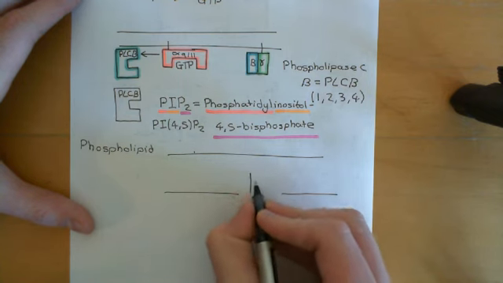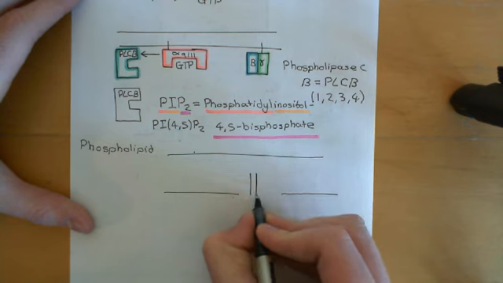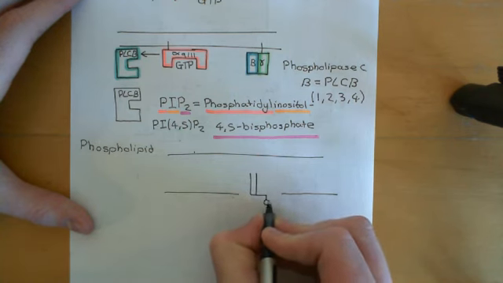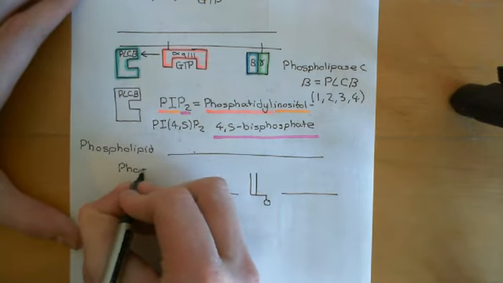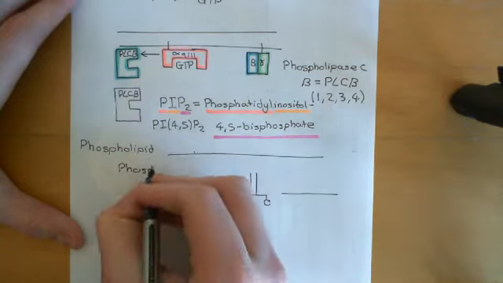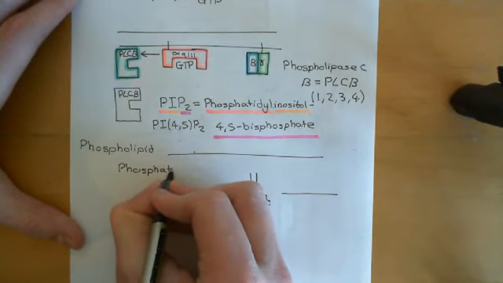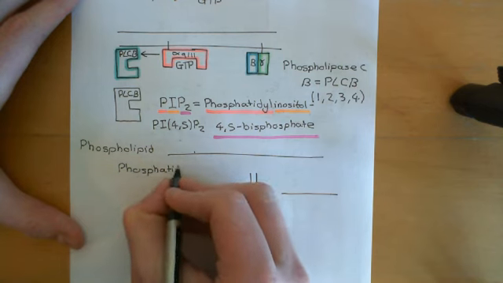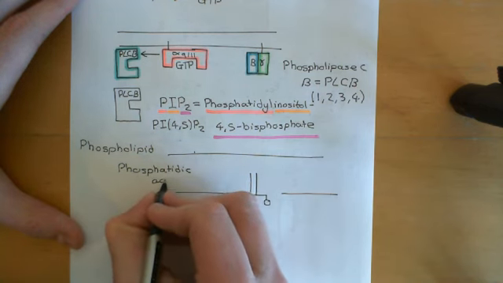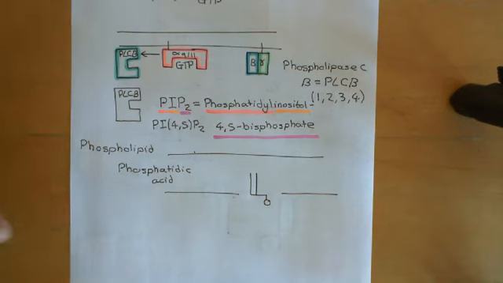Okay, so I'm going to start off with this phosphatidyl portion of the name. What that means is that you have a structure known as phosphatidic acid as your basis for building this larger molecule. So PIP2 contains a molecule known as phosphatidic acid. This is my little schematic picture, my little cartoon of phosphatidic acid.